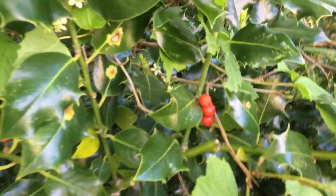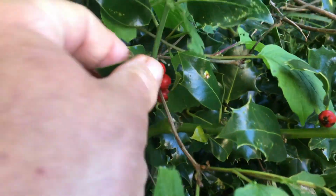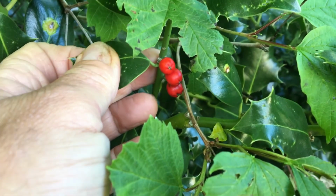It supports all sorts of things with its foliage, with its berries, and just with its structure for cover for nesting birds, for example. But there's a couple of interesting things you may not know about it, so we're going to have a quick look just here next to me. And the first thing is that hollies are what's called dioecious. That means most of them are either male or female. We can tell this is a female because it has nice red berries and it has very distinctive female flowers.